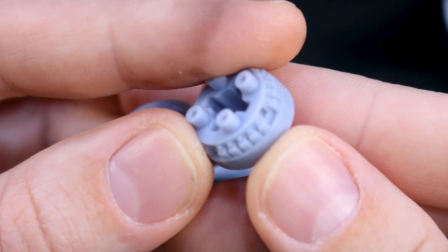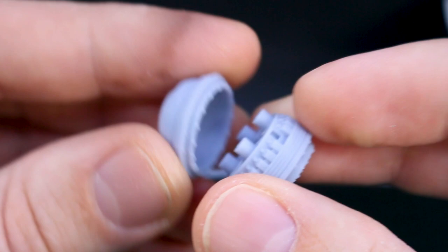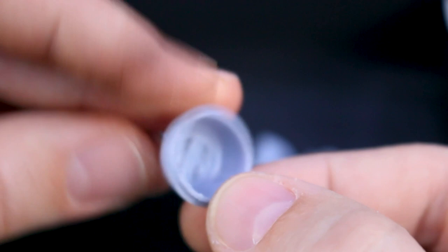Taking a look at some of the more detailed parts, you can see they're really nicely detailed, so it should look really nice once they're put together and all painted up. I'm also wondering how well these are just going to snap together without having to do any gluing or pinning.